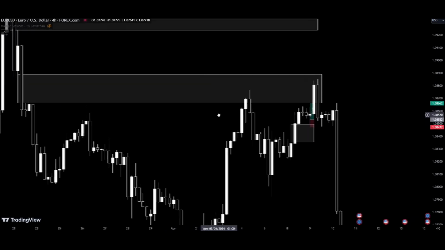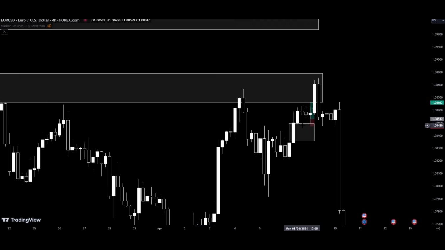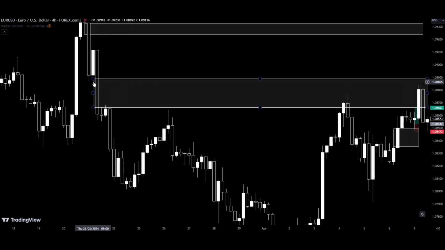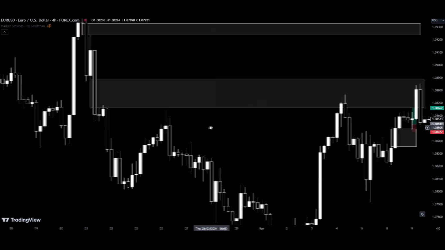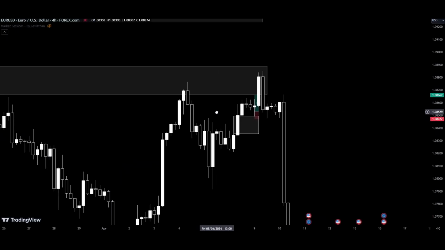So as I was describing, we went from a discount fair value gap. The price has pushed up, right? I'm going to say that in a very simple way. Price pushed up onto another fair value gap, which is right here. And this is in premium in this case. This one is in discount, just from being able to eye it out, just from being able to see it. This one is at the bottom, so we are buying cheap.